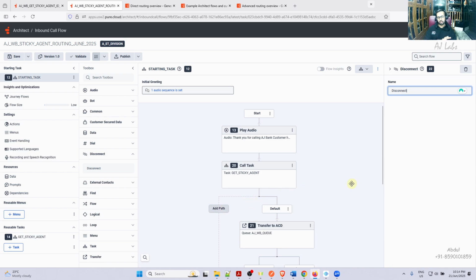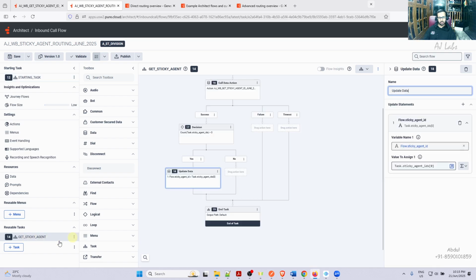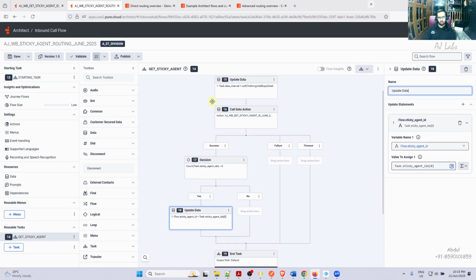You can add different paths. You can take some decision and do different paths. If you remember the emergency routing in our previous training, we have used the same logic. So while coming back, we have different sections there. In this case, we have only one. So at this point, I am sending the logic into the get sticky agent section. So here is how our logic happens.